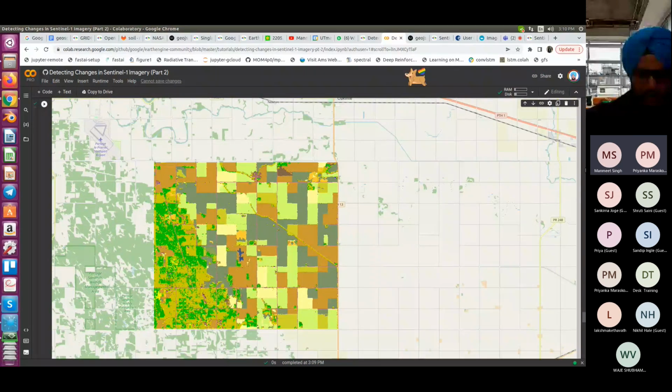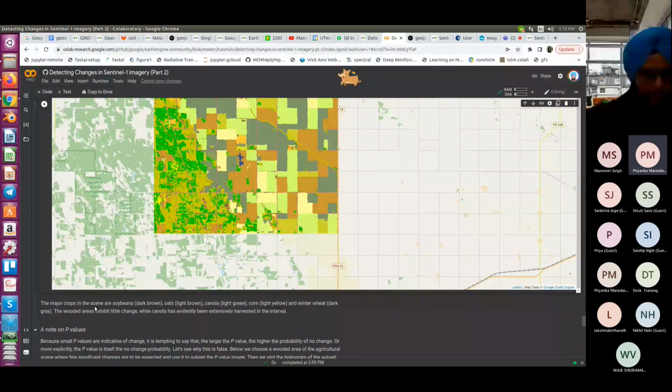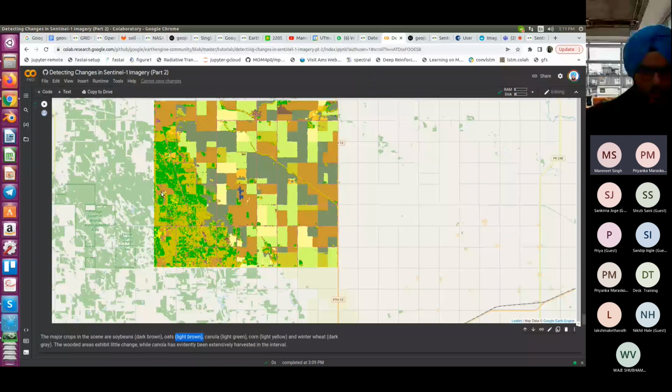The major crops in the scene are soybean in dark brown. So these are soybeans. Oats are light brown. So what is dark brown? I think yeah, this is dark brown. Now these are oats. These are light brown. Canola is light green. Corn is light yellow.